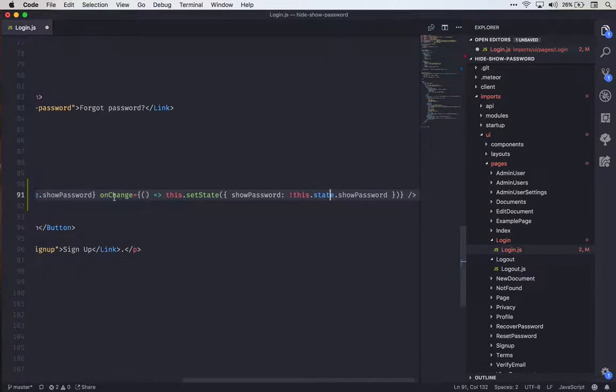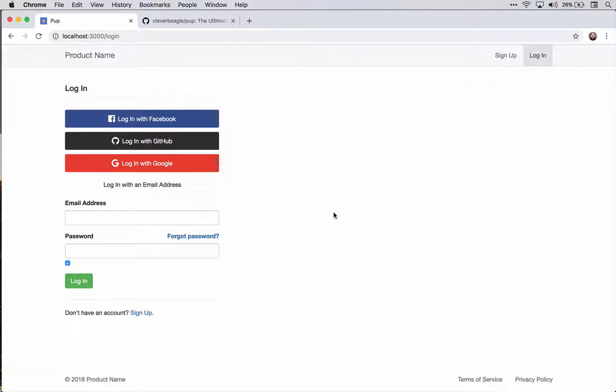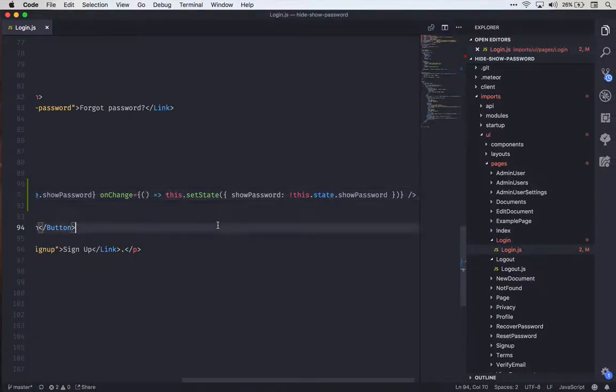So what's going to happen now is as we click this checkbox, we're going to invert this value, this.state.showPassword, back and forth between true and false. So if we save this and jump back to our browser, instead of getting it checked once and it's always checked, now we get a nice toggle ability. So we're on our way. We still don't have a toggle for our password. So this box is checked, but our password isn't revealed to us. So we're not quite done.